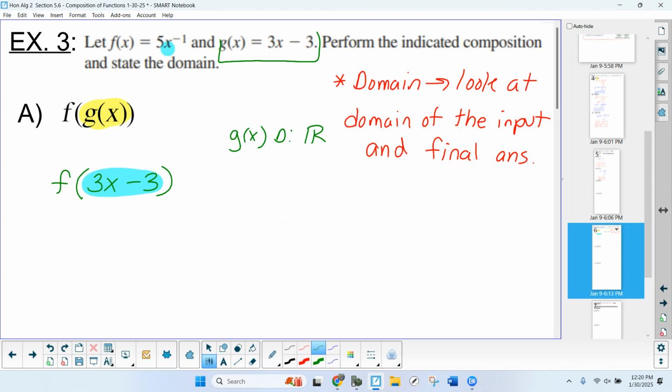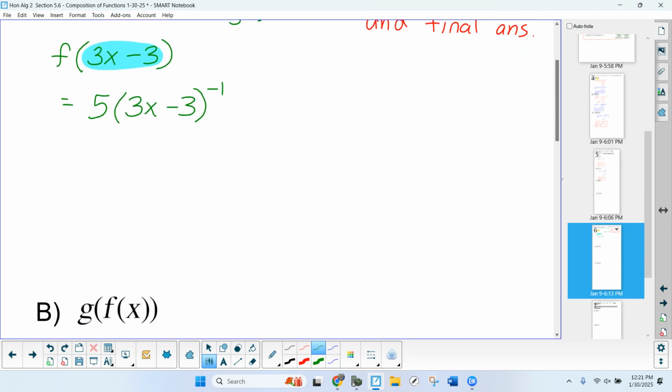Okay, so watch. When we plug that in, we get 5 times g of x to the negative 1. Anytime you replace x, you use parentheses. You guys know that. So all I did is replace that x in 5 times x to the negative 1 with g of x. Okay, we'll simplify in a minute. Are you okay with at least how you plug that in? All right, now, anytime you have anything raised to a negative power, where does it go? To the bottom. Now, the 5 is okay where it is. What's going to drop to the bottom?